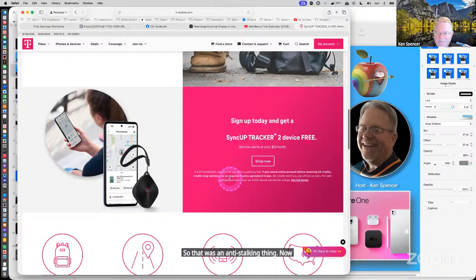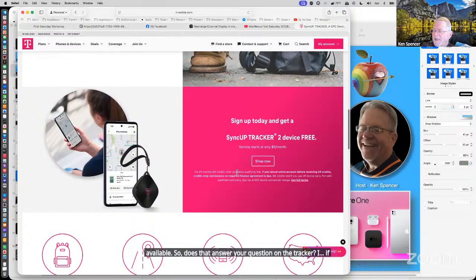Now, again, T-Mobile here, the service starts at $5 a month, and it does cellular. So I really think you look at how important it is for it to be tracked easily all the time. That would trigger this. I think on an elderly dementia patient or a young child, that's a good thing, because an AirTag is a little bit different and it's not always available. So does that answer your question on the tracker?